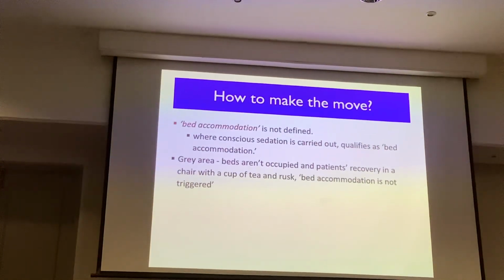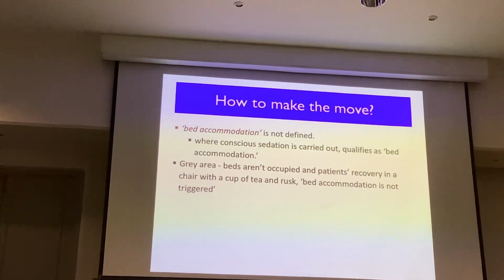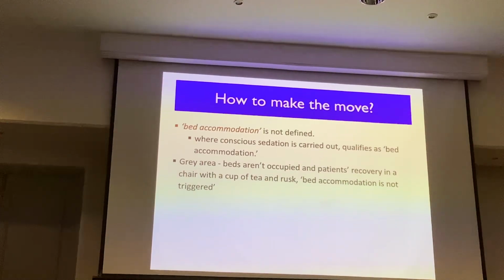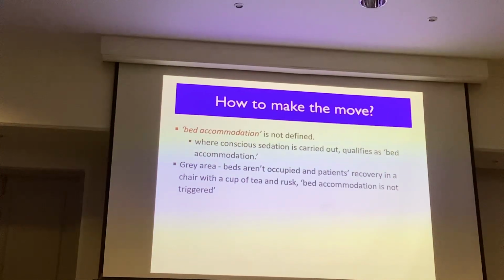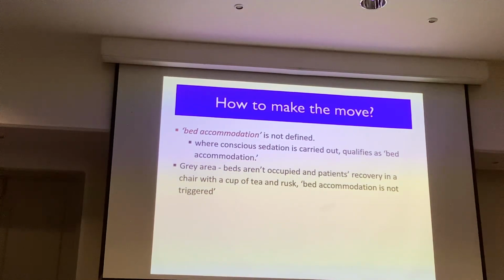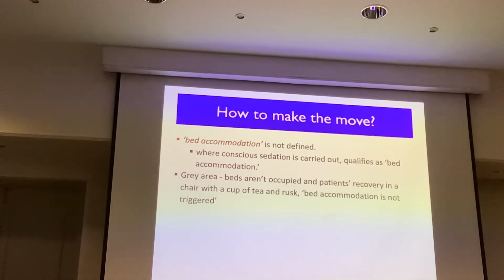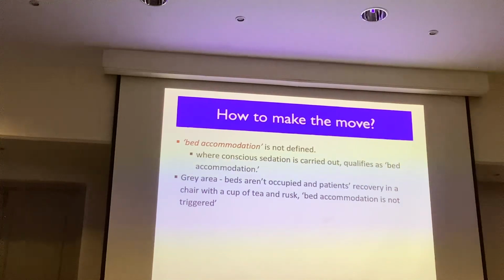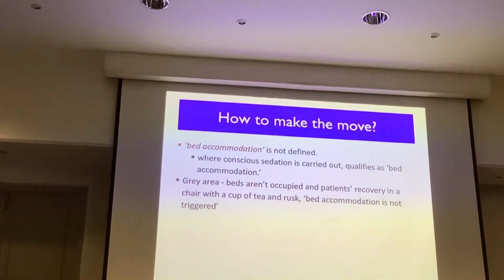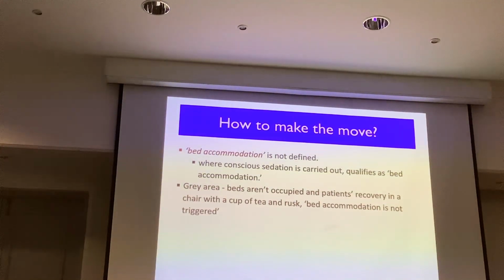And they're trying to extrapolate, well, what is bed accommodation? So if I do a scope on a trolley, well, it's a trolley with wheels, it's not a bed, okay? That's what they're saying. Then you say, well, I sedate a patient, and as soon as they wake up, I get them up and put them into a chair and give them rusks and cookies, so they're not recovering fully in the bed. And that is the gray area that a lot of the doctors in the Western Cape are using as a loophole. And this applies to a lot of people, plastic surgeons removing moles or doing procedures in rooms, GPs doing basic procedures as well.